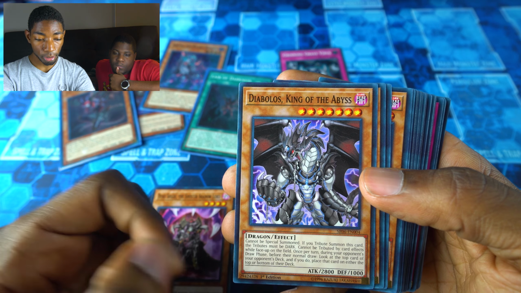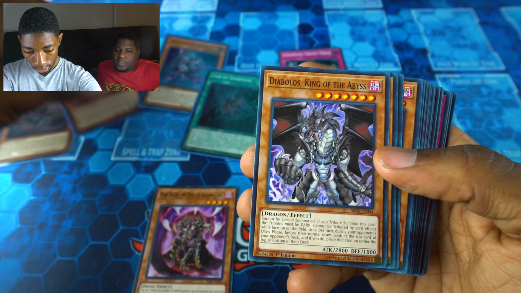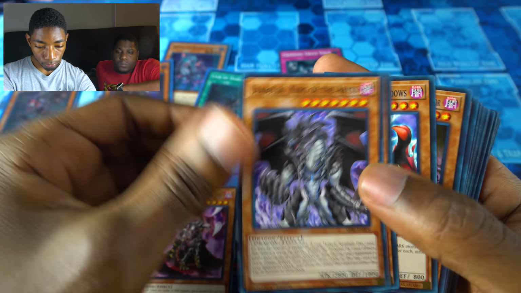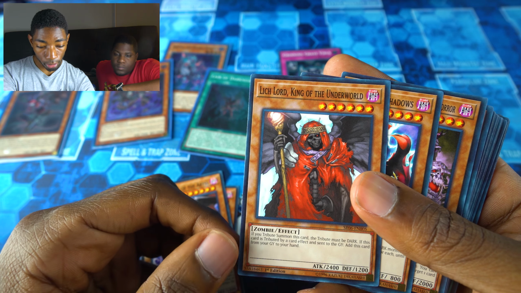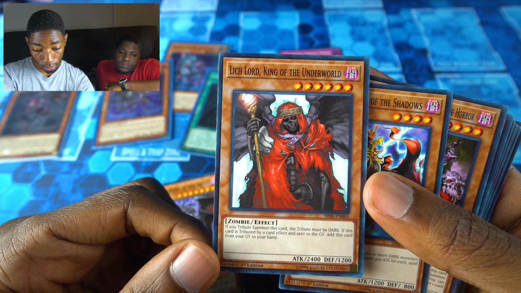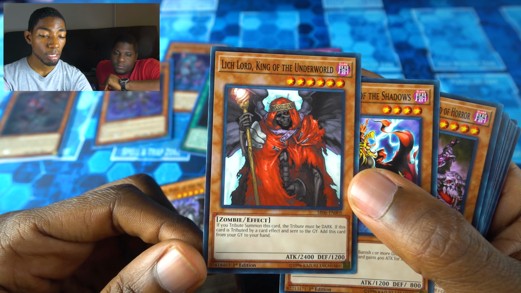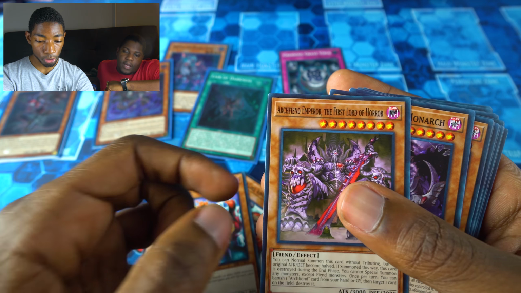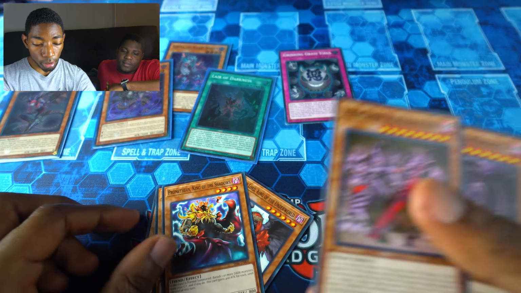Old Diablos, King of the Abyss. His art's a little more zoomed in, like you were expecting. Lich Lord, King of the Underworld. If you tribute summon him, the tribute must be dark. If he's tributed by a card effect and sent to the GY, he gets added back to your hand. Prometheus, King of the Shadows. Archfiend Emperor. In this deck. Yeah, that's true.